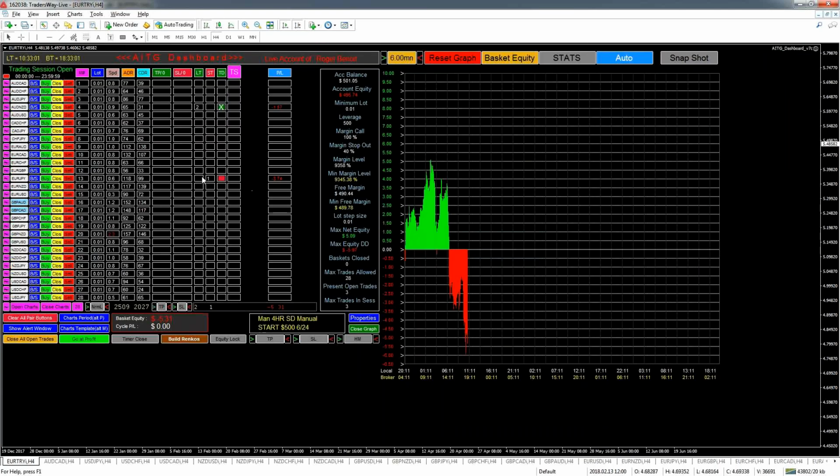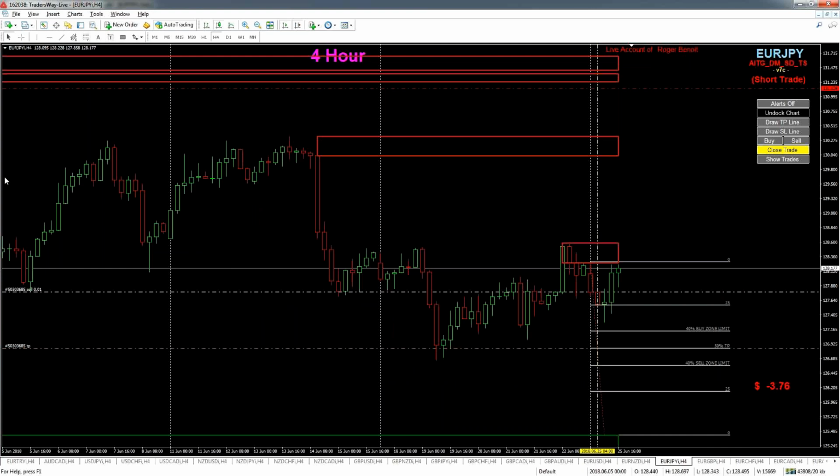And let's see here. The Euro Yen. It's again come back. It looks like it's going to bump up against the buy zone there. Hopefully it'll continue to go down. And what was this entry?